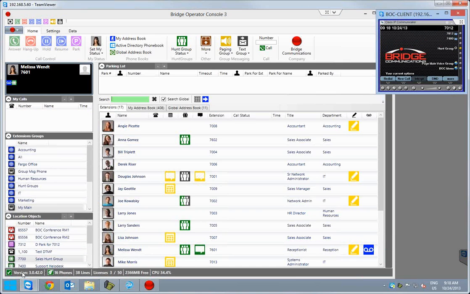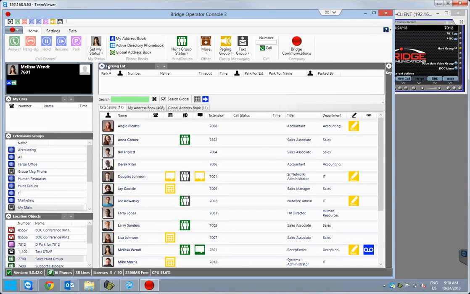The bottom portion will show us the version we're running, how many phones and lines were found from the Cisco TSP driver, some license stats, and some PC stats. The parking lot information will display here. Since we aren't a separate phone system, both the calls that are parked via the phones and our product will appear in this window. We do have some added functionality with a feature that we've created called Park For that I will show you in real time in just a little bit, but that'll make sense as to why that's valuable.